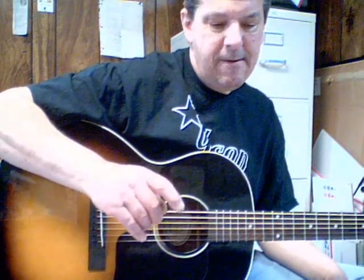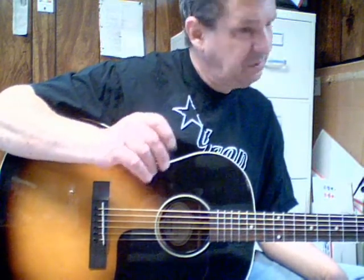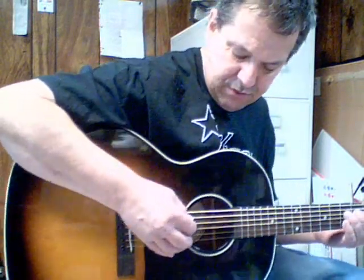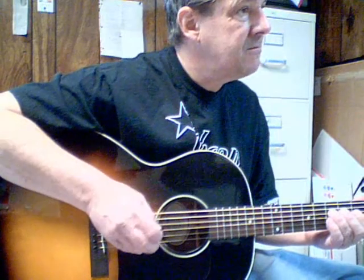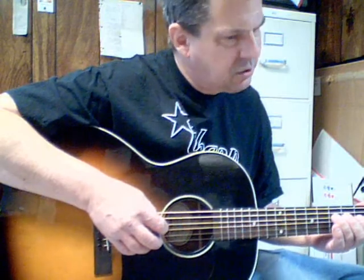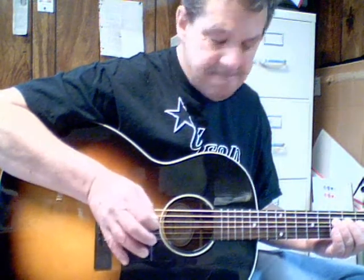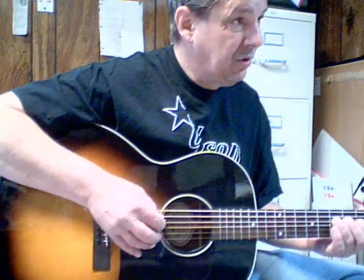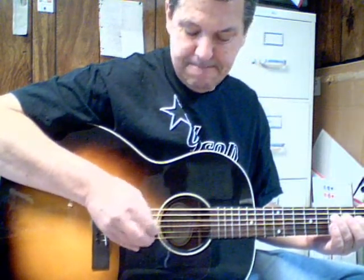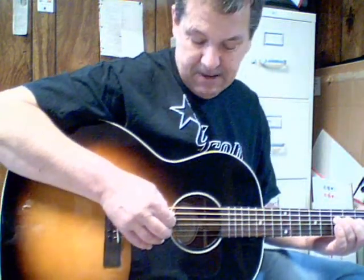And then the other kind of muting involves using your pick. And it's something that's second nature once you get good at it. But basically what you're doing is this. You'll see that all the good guitar players do this. When they pick at something, they don't go at it like that. They'll put their pick on the string and then go like that. And then they may put the pick down and mute it. But they're muting before they pick it by just feeling.